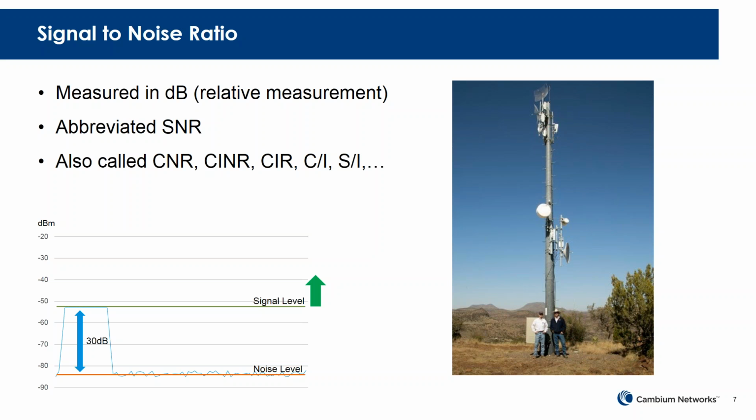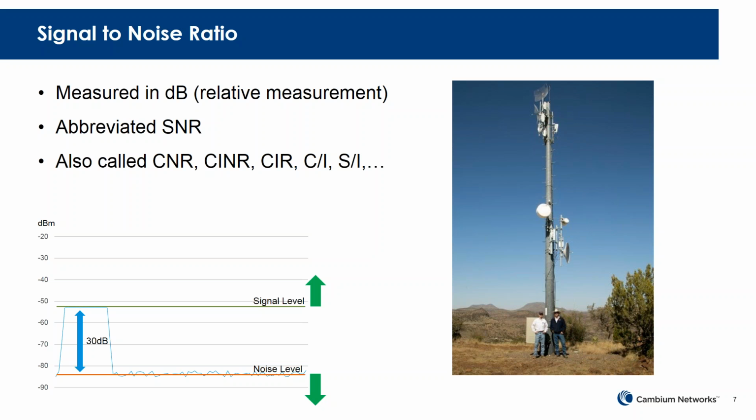And so in wireless, we're trying to accomplish 2 things. One, if we can increase the signal level, that increases the signal-to-noise ratio. And conversely, if we can decrease the noise level, that also increases the signal-to-noise ratio. So anything that we can do to make that signal-to-noise ratio better, whether it's increasing the signal or decreasing the noise, that's something that we're looking at and going to attempt to do.